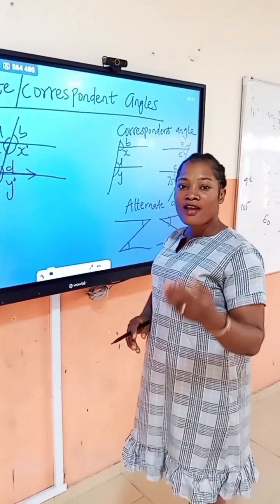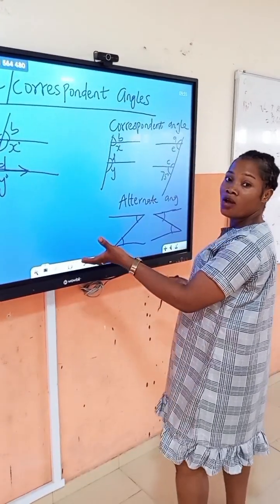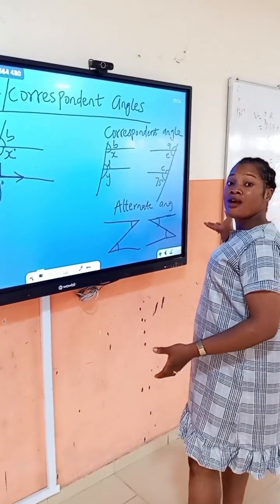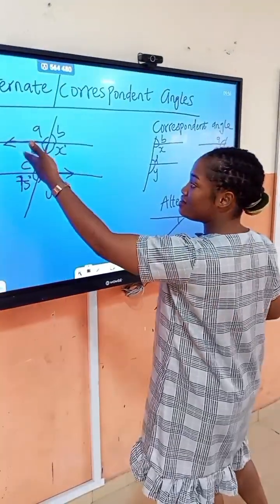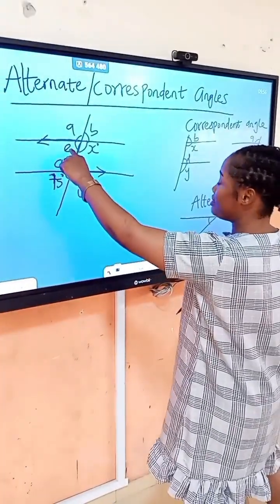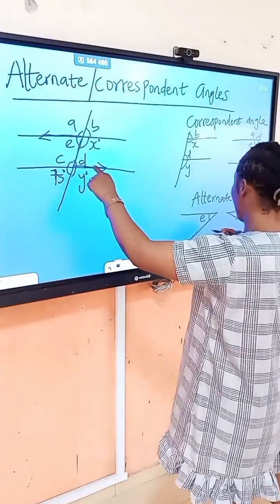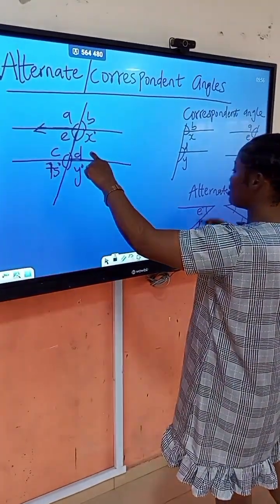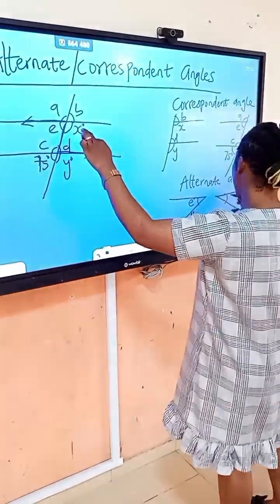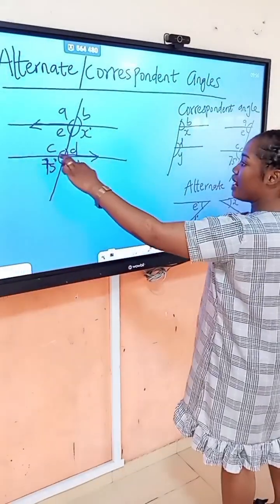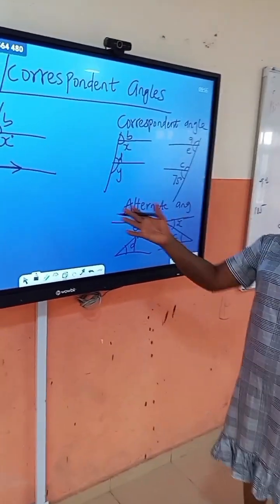For the alternate angle, I have the Z that is facing the left hand side and the Z that is facing the right hand side. Right here, where can we locate the Z that is facing your left hand side? This is the Z. For this place, I have an E this way, and then I have a D in this place. For the Z that is facing your right hand side, I have X, and then I have C. View it with me.